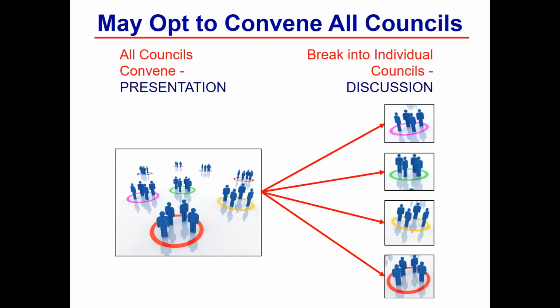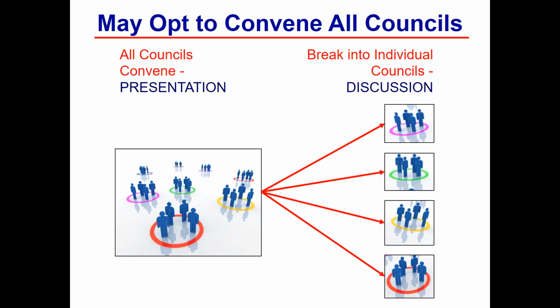However, there will be times when the councils can work together. So let's say you're a district where every school is participating in RSC. You could convene all of your councils into an auditorium or one place to do a presentation that is the prompt for the discussions. In that presentation, you'd be introducing terminology and how to look at the data. You can do that all together and then break into discussion groups. So each council would be in its own discussion group to talk about their students' data or their school situation. So that's one way that you can join all of the councils together.